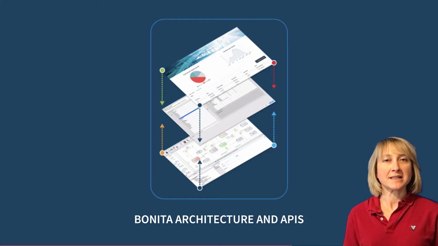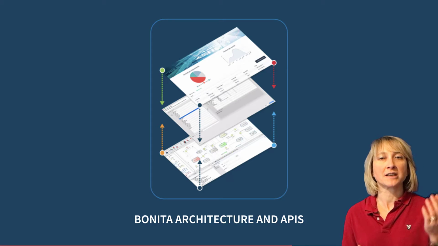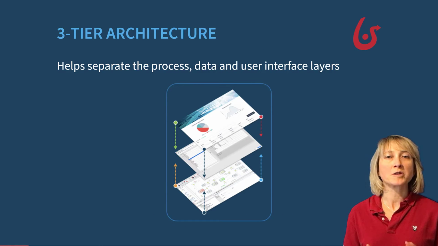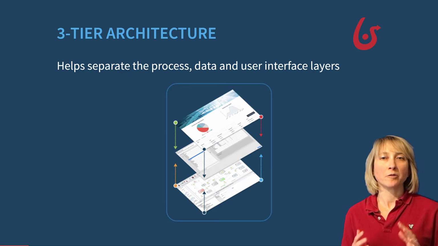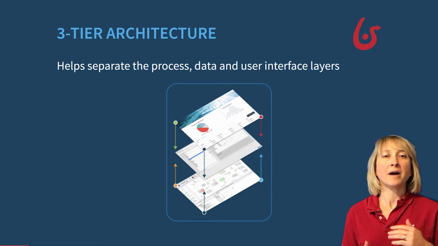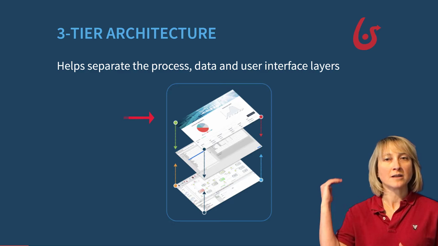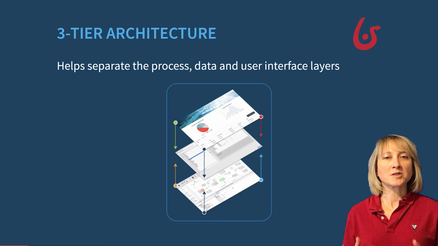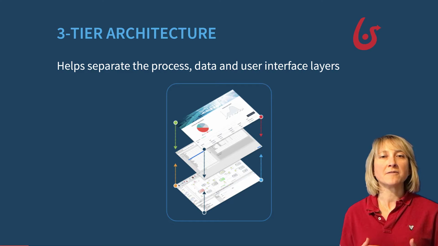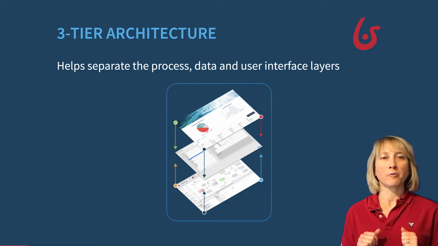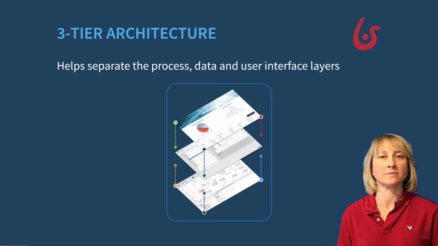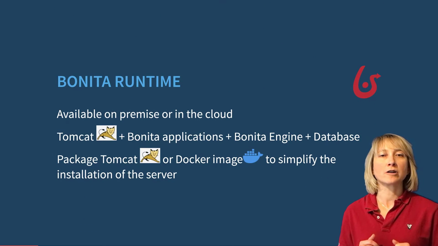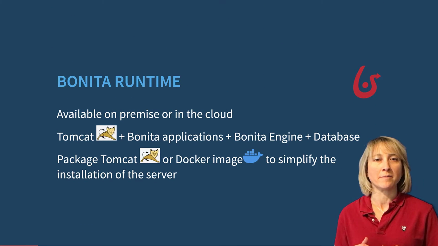Bonita is based on a multi-layer architecture which helps developers create flexible and reusable applications by separating the application, data, and process layers. Thanks to this three-tier architecture, developers can modify or add a specific layer instead of reworking the entire application. Now, let's have a closer look at Bonita Runtime.